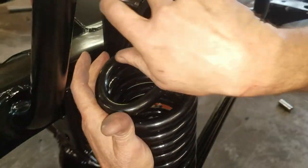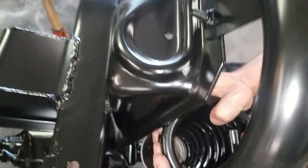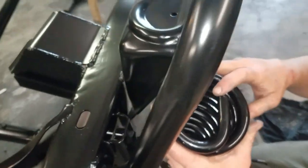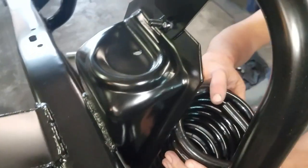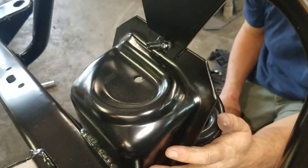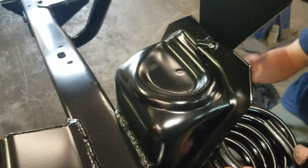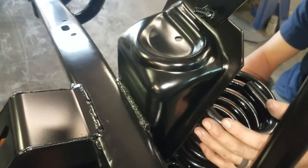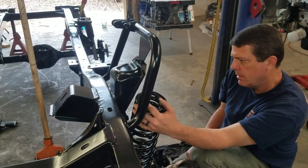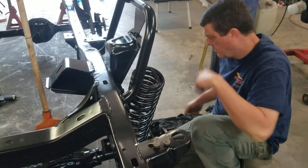At the top of your spring, if you'll look up here, you need to have your spring indexed so it will fall in line. And right now that's pretty doggone close. So what I'm going to do is get both of these set up the same way. I'll jack it up in place, and then I think I'm just going to put a ratchet in there and tighten that retainer down. Trying to keep from beating my stuff up.